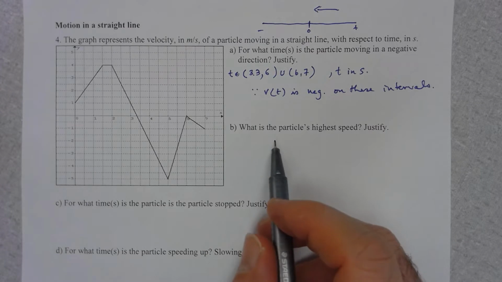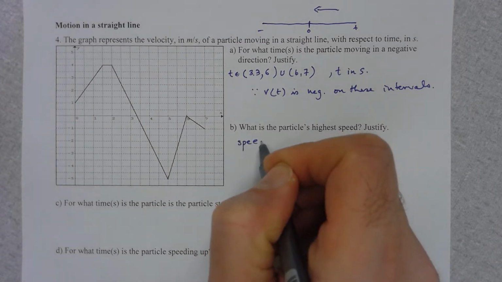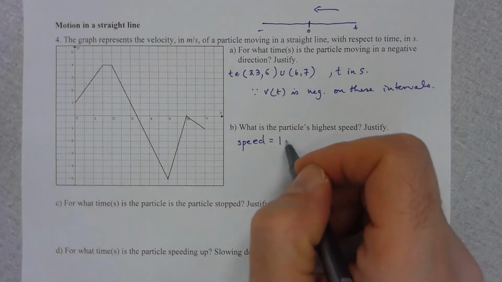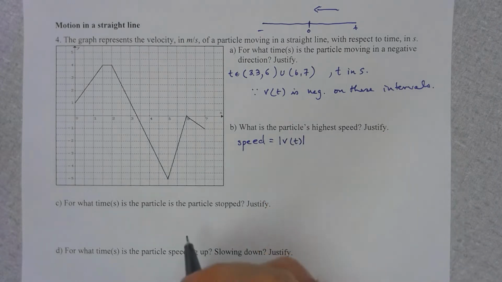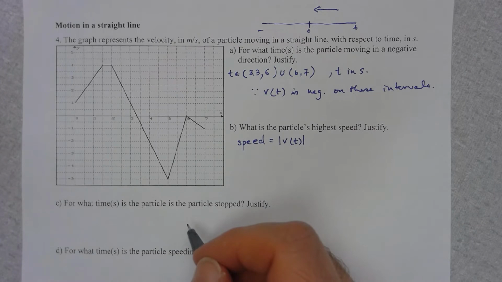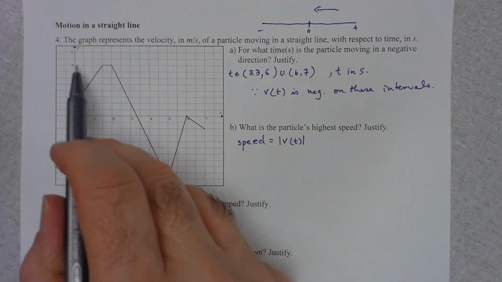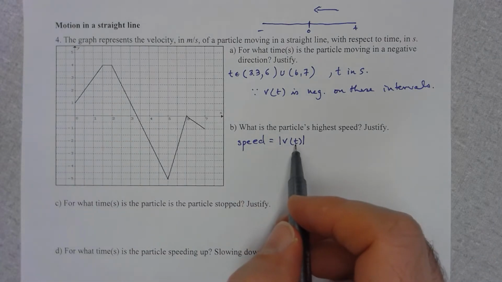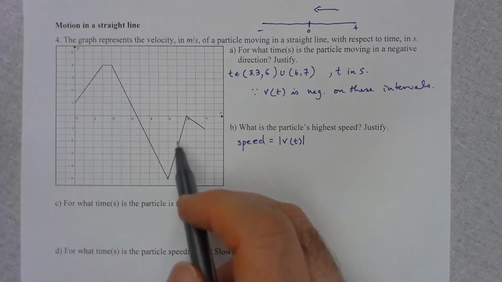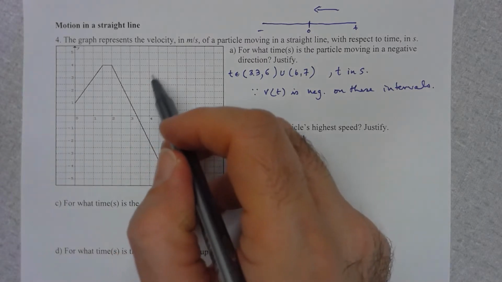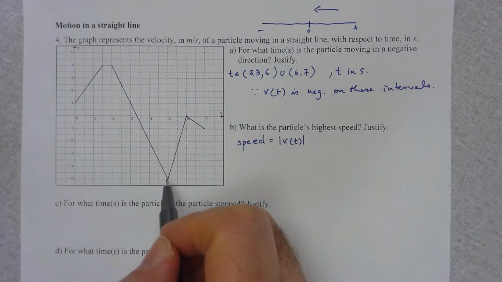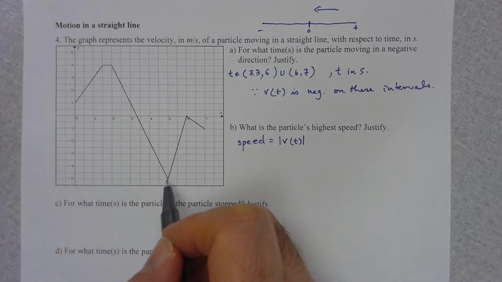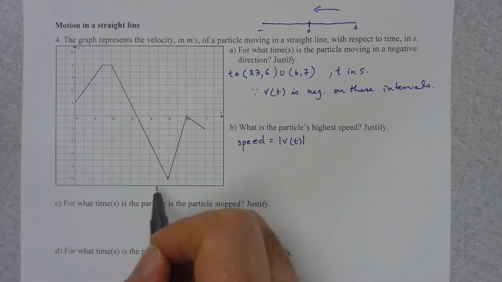All right, so here the highest speed. Now remember that the speed is not the same as the velocity. Velocity incorporates a direction. The speed is just given by the absolute value of the velocity. So just how fast you're going as opposed to how fast and in what direction. So while I look here and I see the highest velocity that's attained is 4, what I want to be looking at is the absolute value of v of t. I don't actually have to draw it, but imagine taking the absolute value of this function. All these negative values would suddenly become positive, and so I see that the highest absolute value occurs at 5, where the function takes on a value of negative 5. If I consider its absolute value, we see that it's 5.